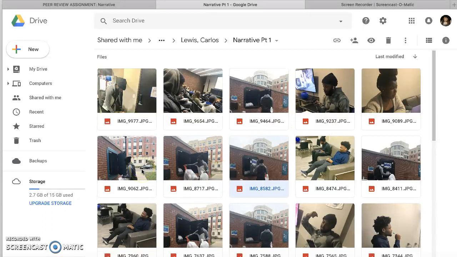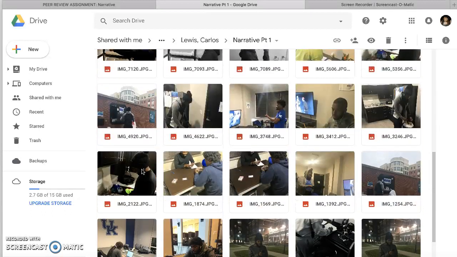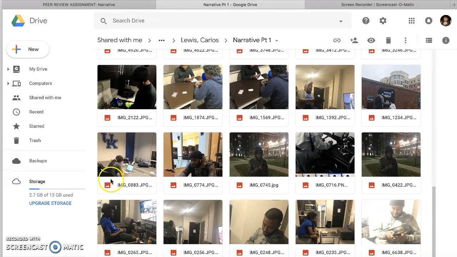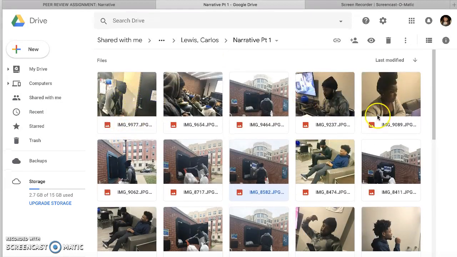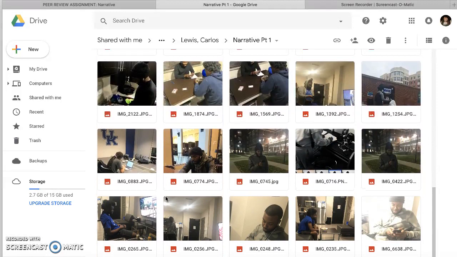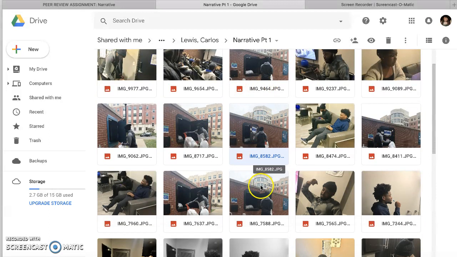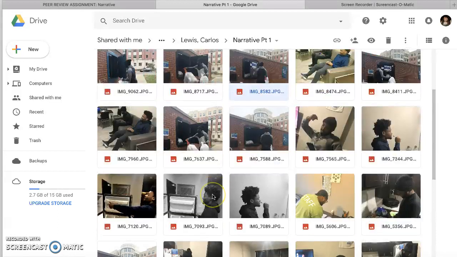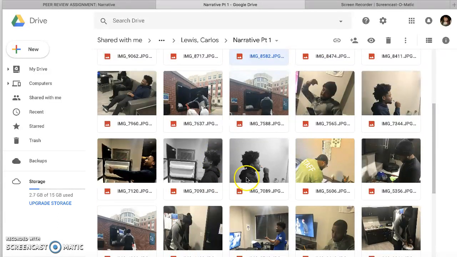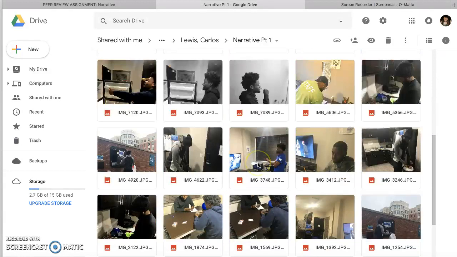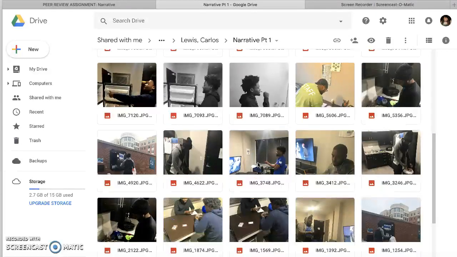Carlos, I think that you did a good job with the requirements. It looks like you've met the basic or the A plus number of pictures. I think you did a good job with that. I think that they seem to sometimes be a little bit repetitive though. Just with all of the trash can pictures, these look like almost the same picture. Same with these, but just the black and white. But overall, I think you understood the requirements of the project.